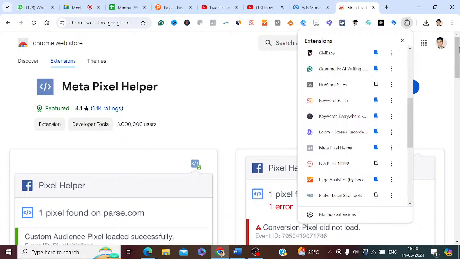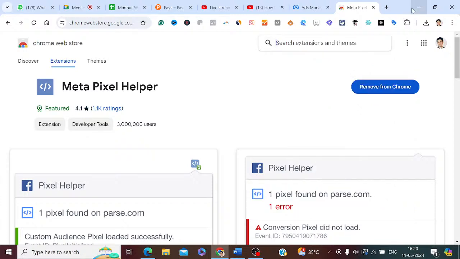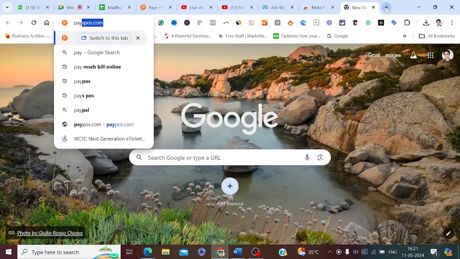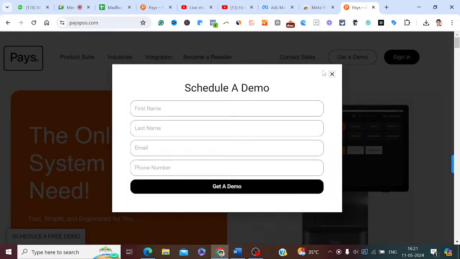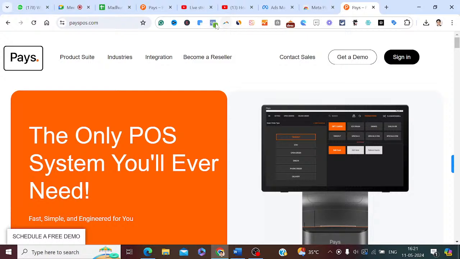Now what I'll do is open this website, pagepos.com. What you can see here is that Meta Pixel Helper has access to this site. That means the Facebook pixel code is integrated.